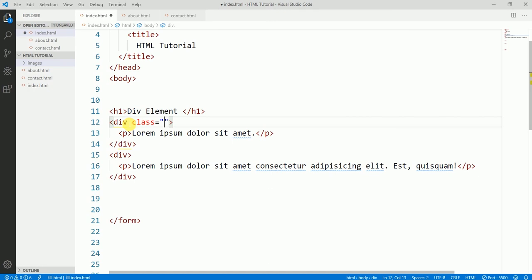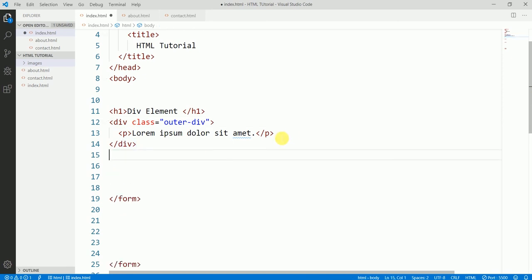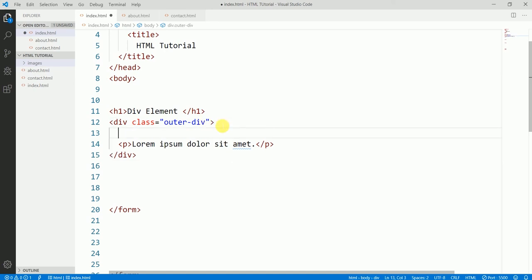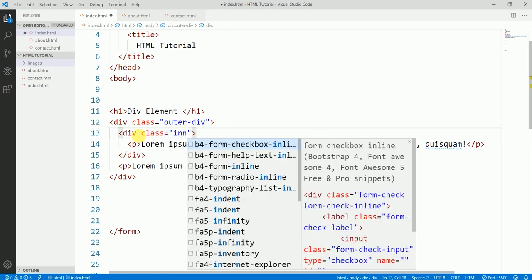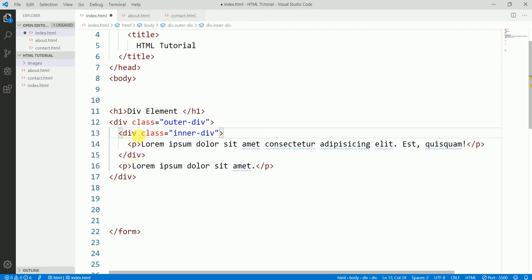Here let me say outer div, and then we assign a class inner div. We can usually make this kind of nesting with our divs in certain situations.